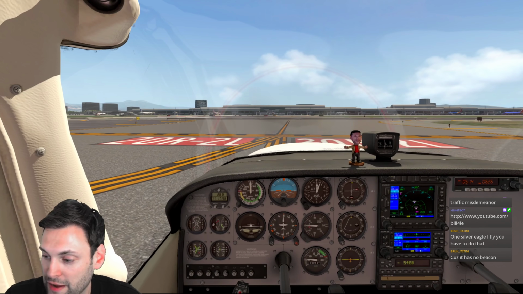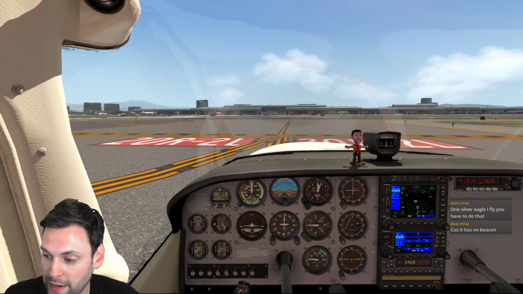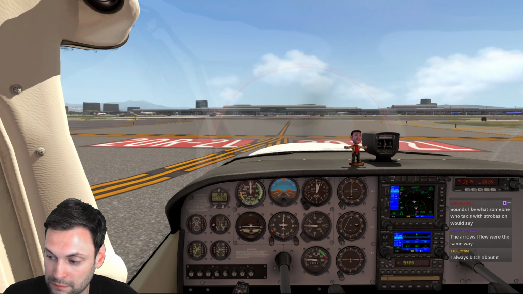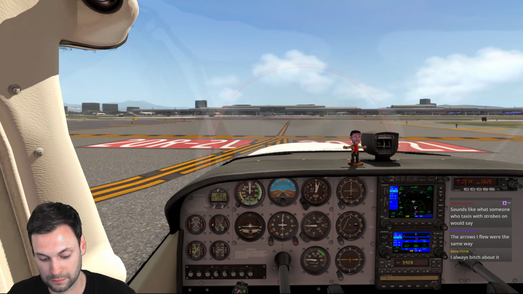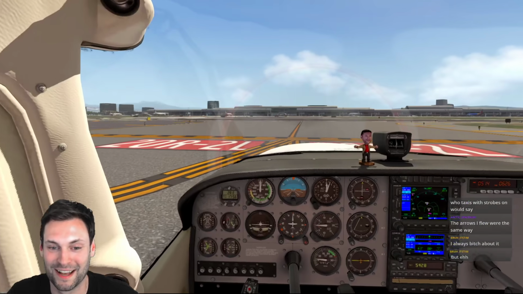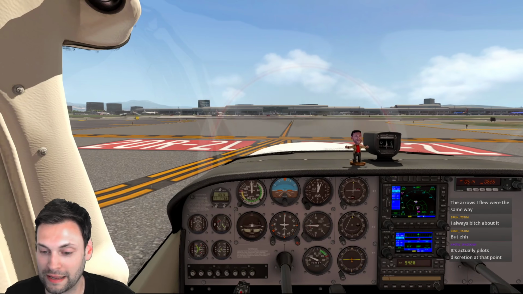John Wayne Tower, Skyhawk 53176, holding short 20 right at Kilo. 53176, John Wayne Tower, runway 20 right at Kilo, line up and wait, caution, wake turbulence with departing Skyhawk. Line up and wait, 20 right at Kilo.